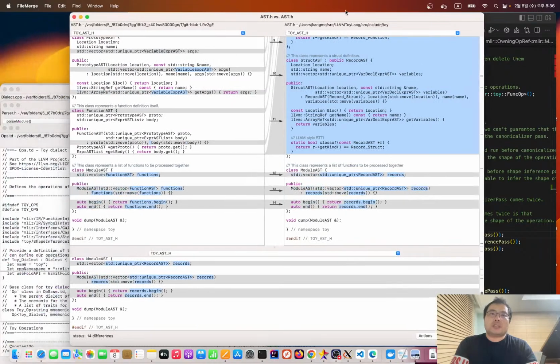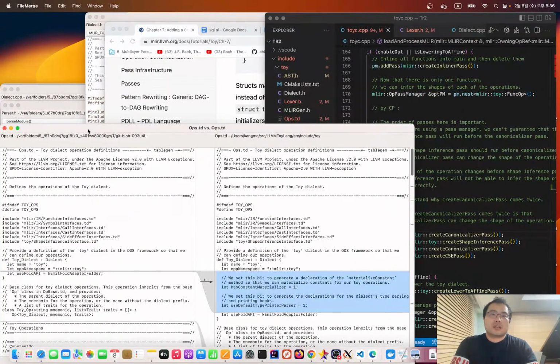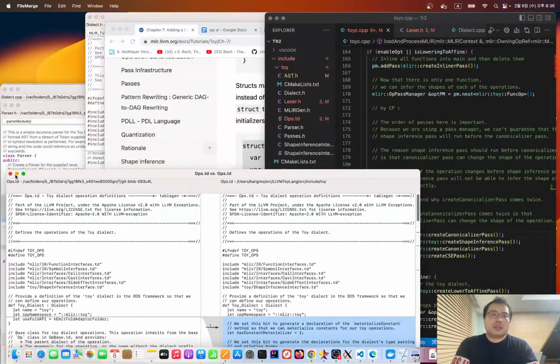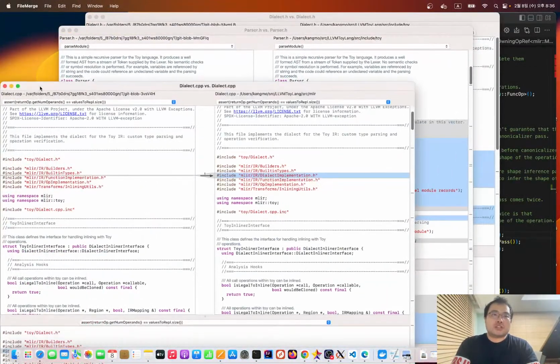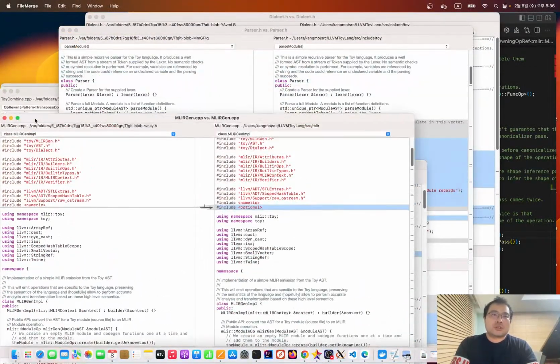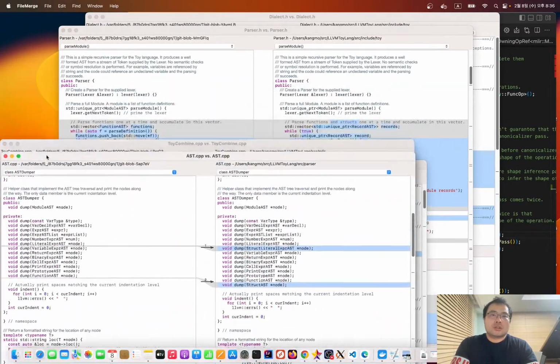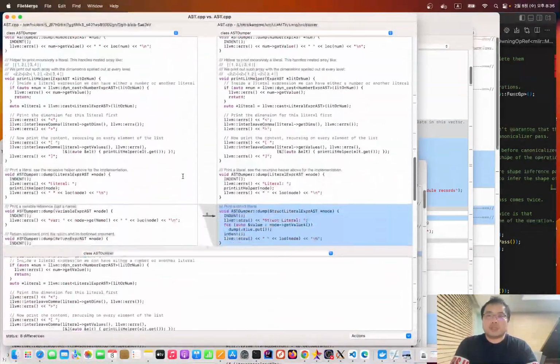It's time to do parsing. ops.td, parser.h. Looks like ast.cpp. Let's finish this one first.